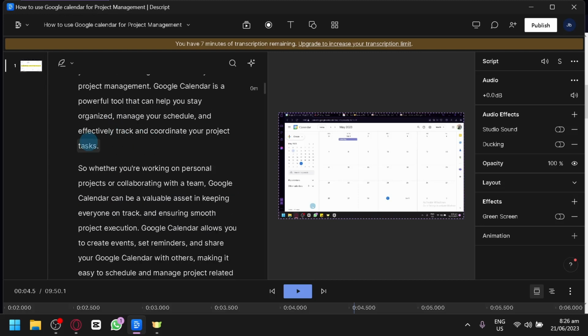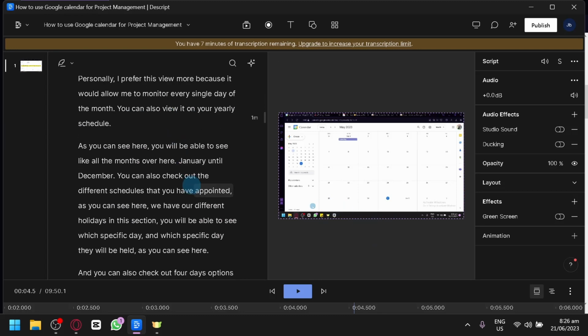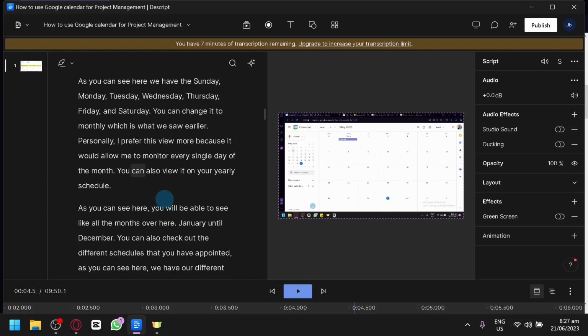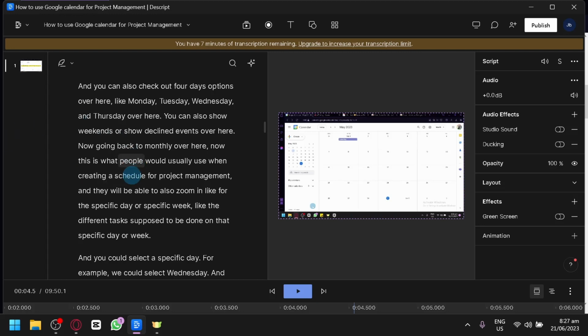Now, the transcription is pretty accurate actually. If you observe over here, you can simply play it from start to finish and you could observe that each word is actually very accurate. Now, there are some words that it will detect wrongly, like instead of off, it might think that you said the word off as in turn it off. But you will be able to notice it over here. It depends on the speaker of the video that you're using. Maybe there will be some errors with the type of word, or the word that it detects is going to be different from the actual word. So you can edit it in that way.